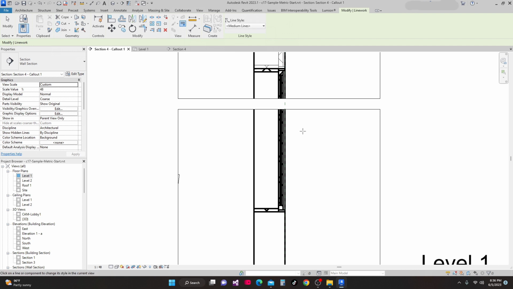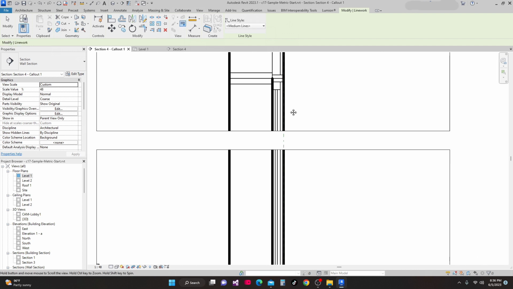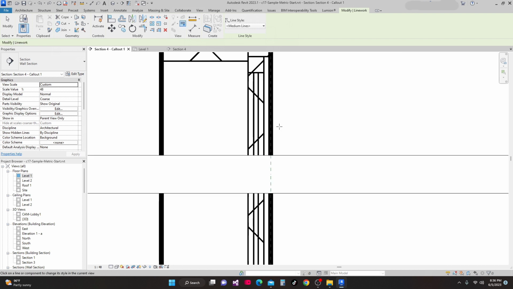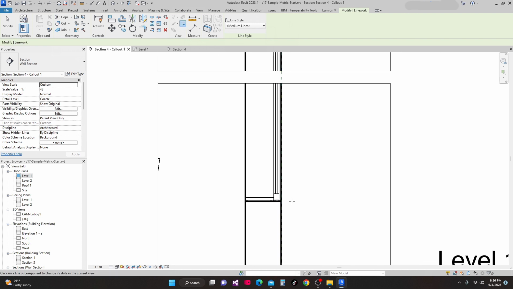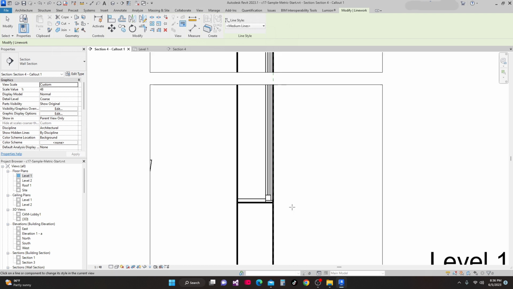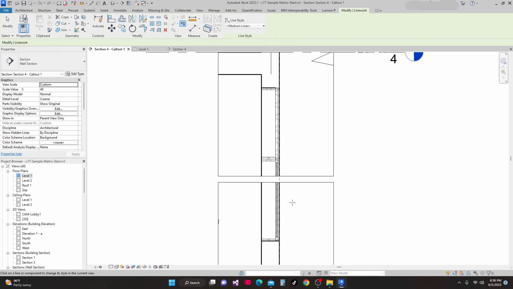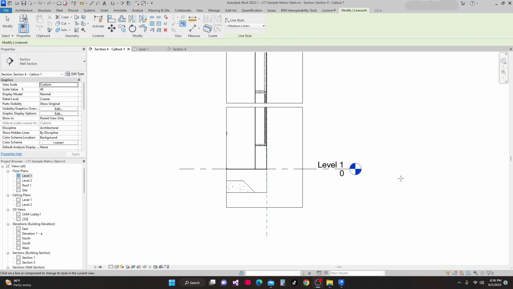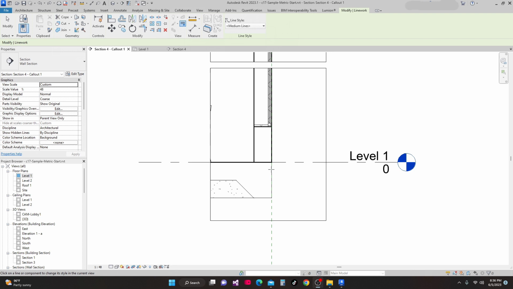Oh, it's too thick. So it's all about your requirements, the requirements that you need in creating your shop drawing. Also guys, I'll click all of these and make all of them medium line.